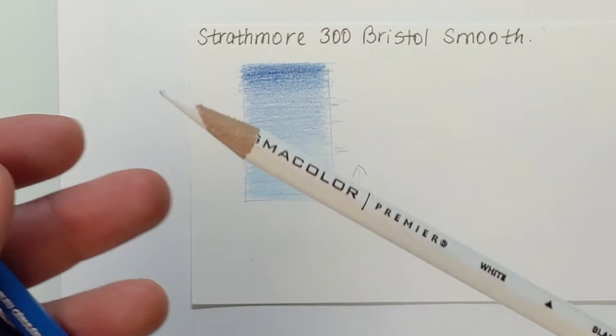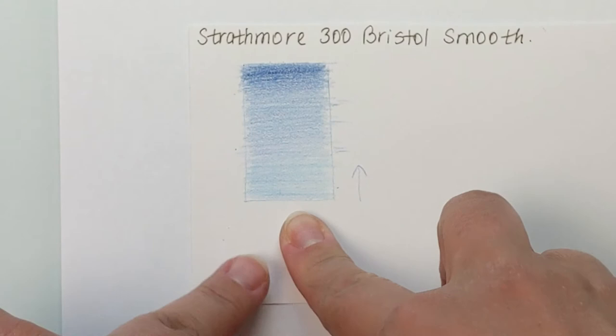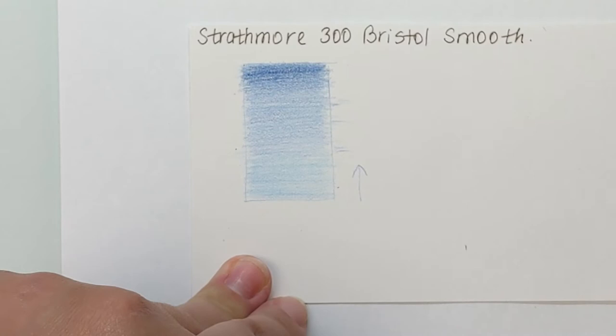So let me take you through a quick time lapse while I create these gradients on other pieces of paper, and then we'll be ready to blend on the heated surface. So stay with me.